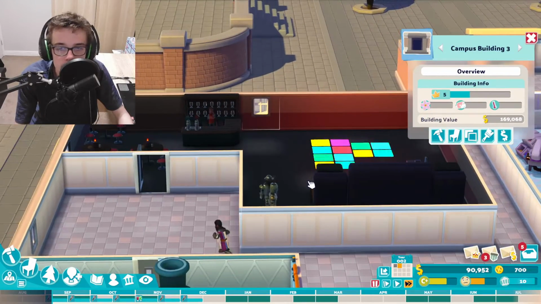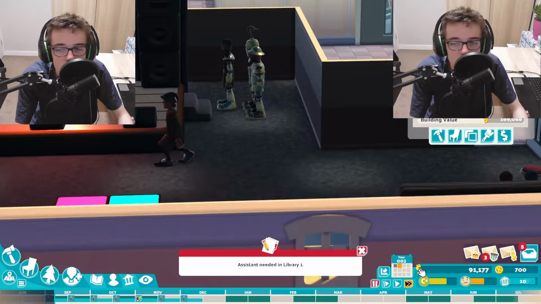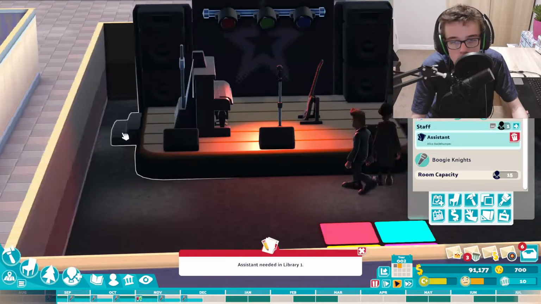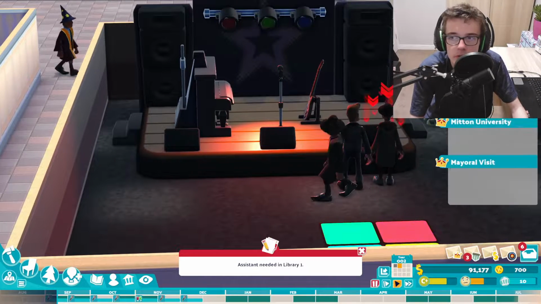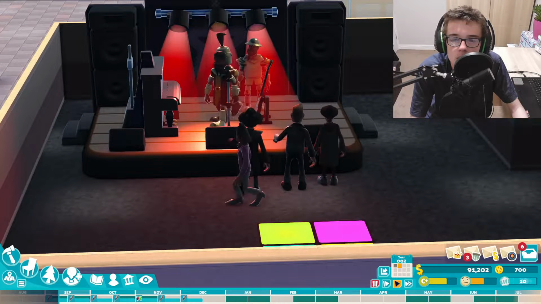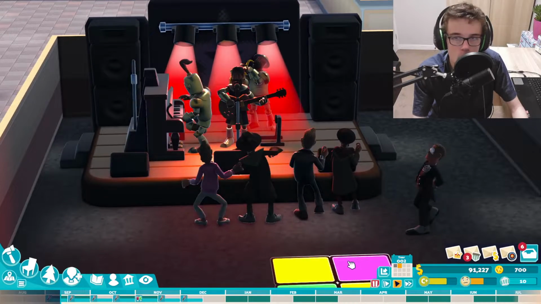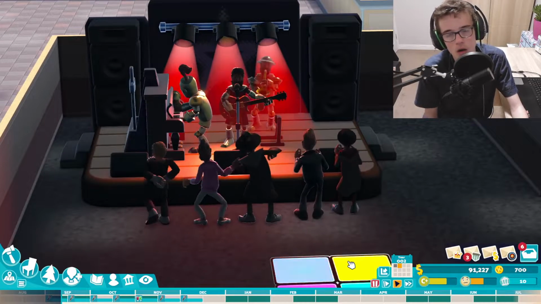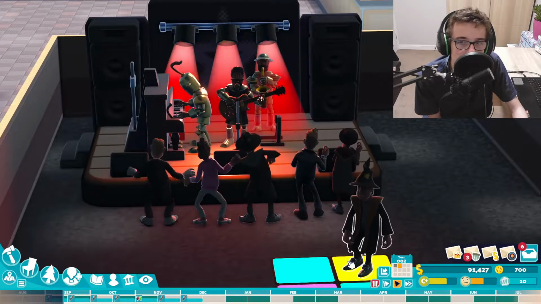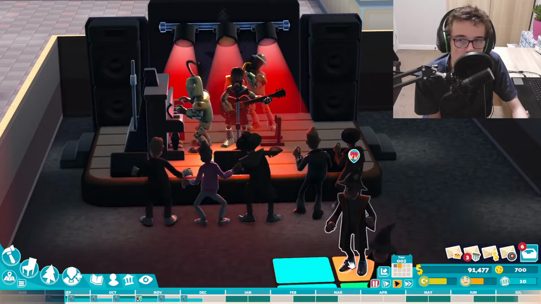Wait, is the first event starting? We've got a bunch of knights in here. Oh, man. Let's not forward wine, please. Let's just watch this as it comes. Assistant needed in library one. That's not relevant right now. This is so cool.